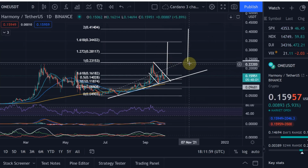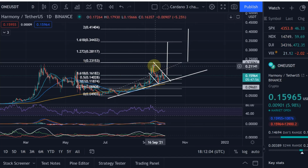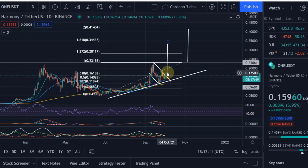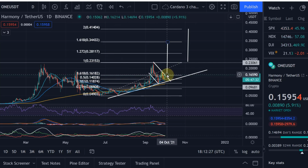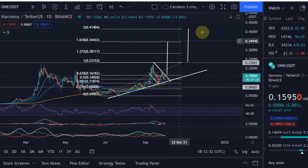And the more optimistic scenario would be if we apply that target, the depth of that cup, to the higher breakout point. Some people do it this way, some people do it that way, a little bit subjective, but I always try to be on the conservative side of things. So I always apply it to the breakout point of the handle, which is what many not only websites but also books suggest, that this is where you apply the target to, the depth of the cup. You take the length of that and start here from the breakout point of that handle. And again, that would take us to 34.